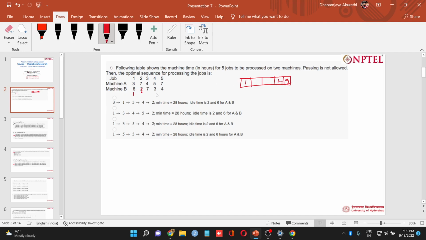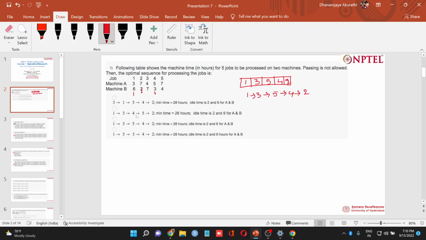So these jobs are also crossed out, and from the remaining times the next minimum value is 4. You can also observe that 4 is from mission A and also mission B. So mission A's 4 is the minimum, so you can assign job 3 at the start of the sequence, and job 5 at the end of the sequence. So the sequence order we obtained is 1, 3, 5, 4, 2.